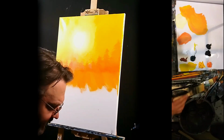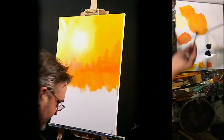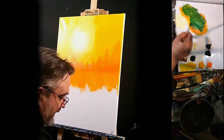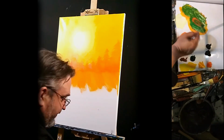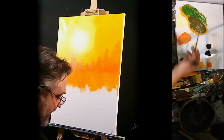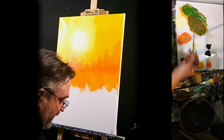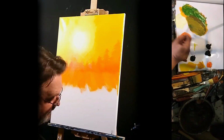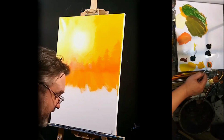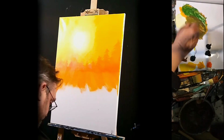What I want to do here is I'm going to take just a touch of that phthalo green. Even that little touch was a little too much. It's a very strong color. I forget just how strong that is sometimes. I kind of want an orangey, basically a brown that leans more towards yellow orange, but still with a slight hint of green in there.